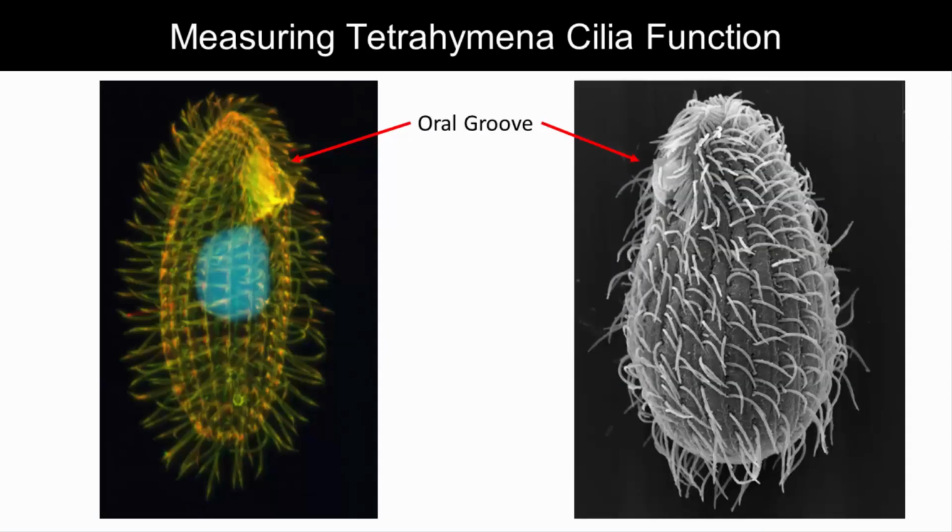Measuring cilia function directly can be a bit tricky, so we're going to rely on an indirect approach. Most of the cilia you can see on the Tetrahymena are involved in motility, but there are also cilia surrounding the oral groove that are important for feeding. They sweep particles and media to the groove, which are then engulfed through a process called phagocytosis, forming a vacuole in the cell. The better the cilia function, the faster vacuoles will form. So we can use rate of vacuole formation as a measure of cilia activity. Let's look at an experiment that uses this approach.